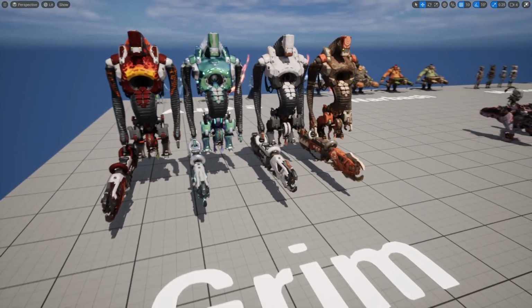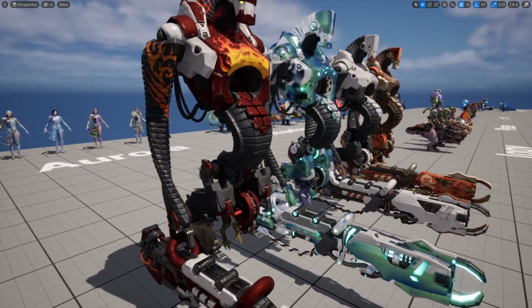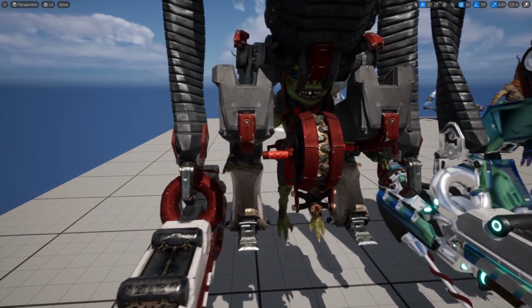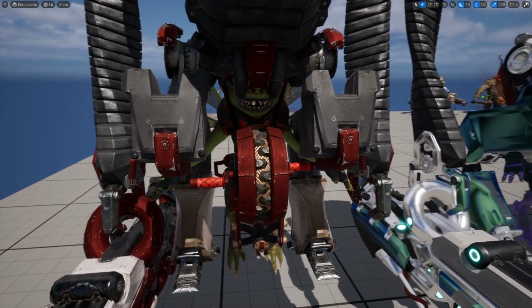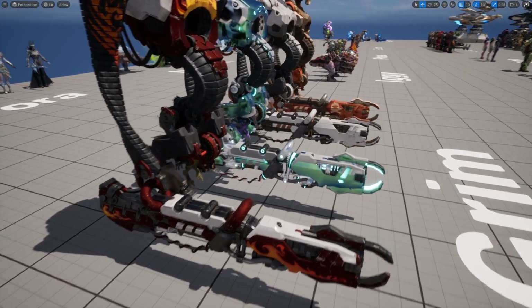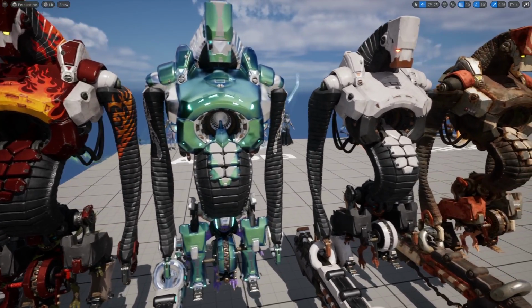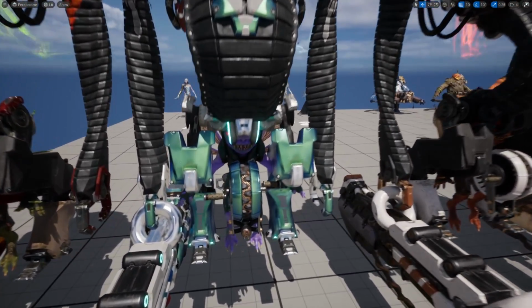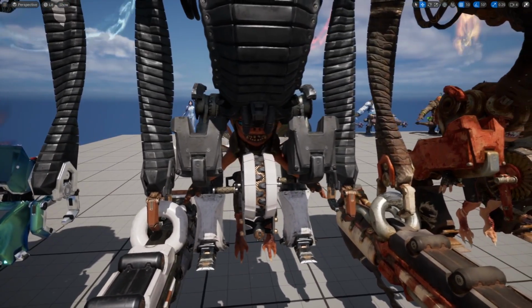So in the back here we have Grim. So this guy is sort of this robotic character, and what you don't notice is if you go down here, he has sort of this alien fairy creature that basically goes and controls the actual robot himself. So yeah, you can see he has this massive weapon, and it varies depending on the skin. And also the little fairy guy inside is different depending on the skin.